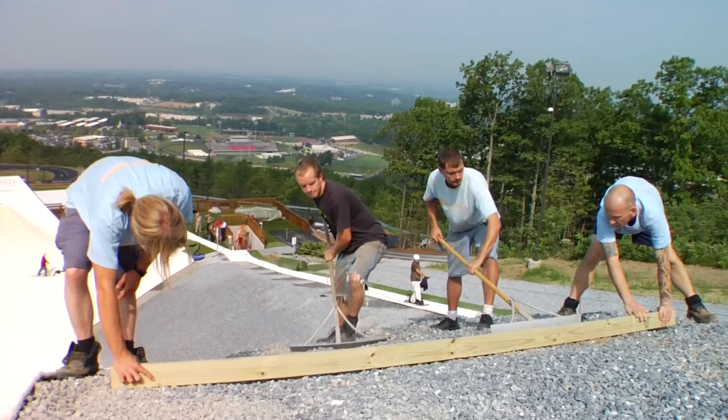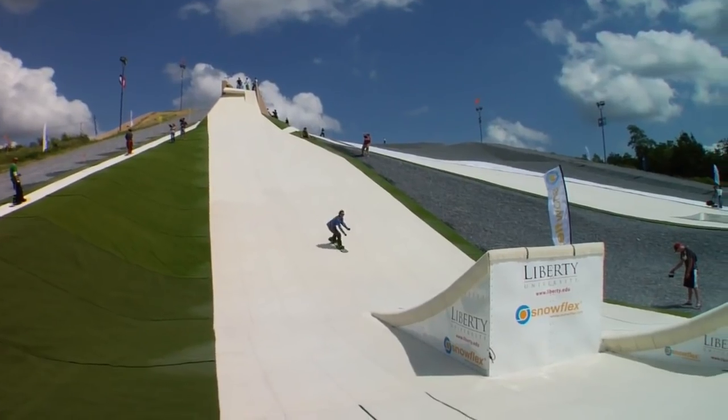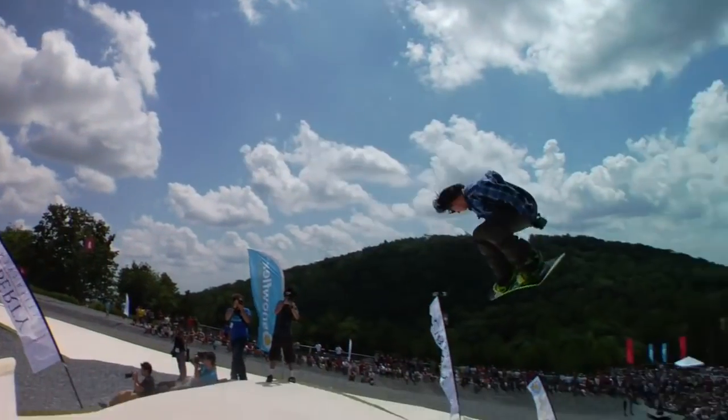I'm Brian Thomas. I'm the president of Britain Engineering Developments, who manufacture Snowflex. For the user, it's a surface which people can ski and snowboard on all year round.